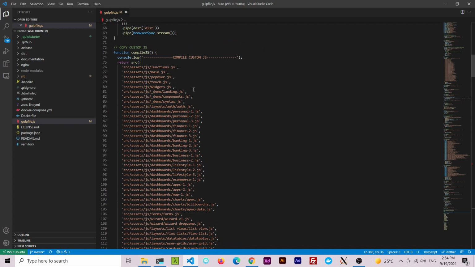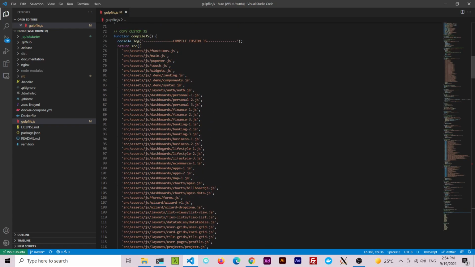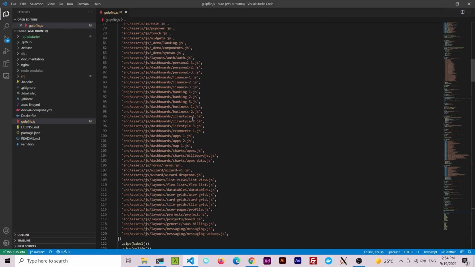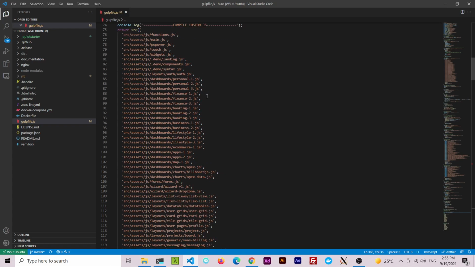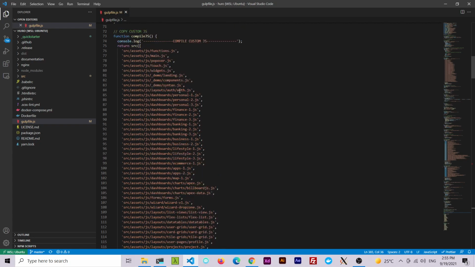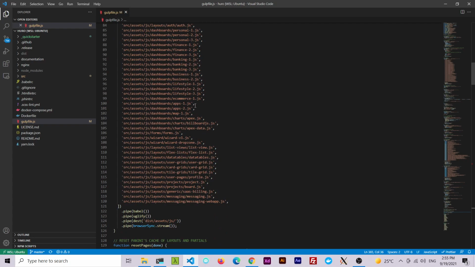Then you have some JS processing tasks that move those files to some other folders. You can see that there are a lot of files. That's why the template is very heavy, but by exploring, you'll see that everything is cut into small pieces, so you know easily where to go and pick the code that you need. We'll show you in the quick starter that you don't need everything here, but this is actually needed for the main demo.